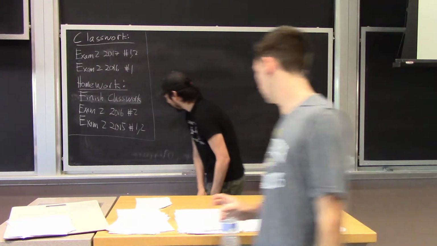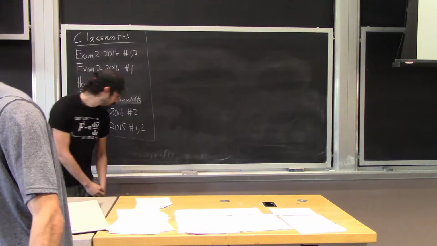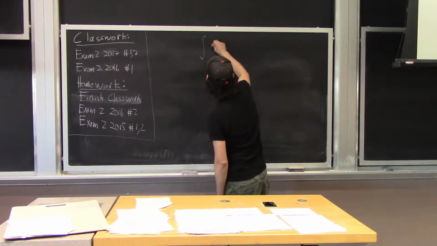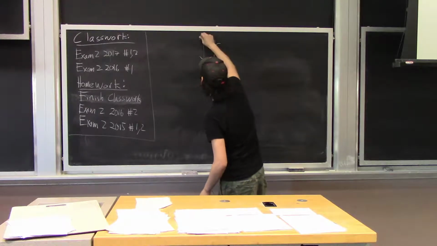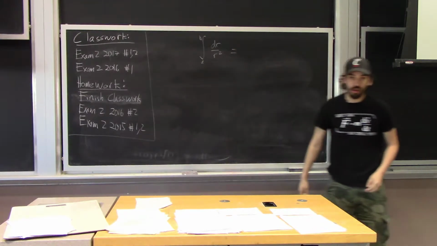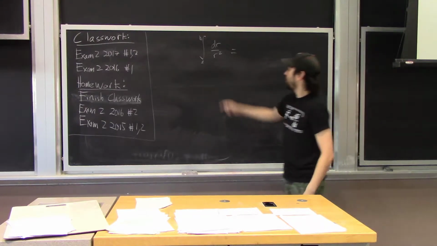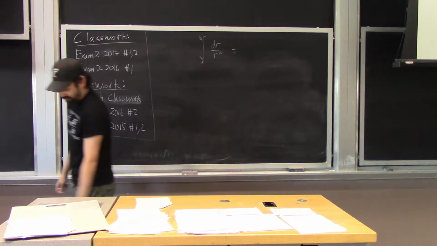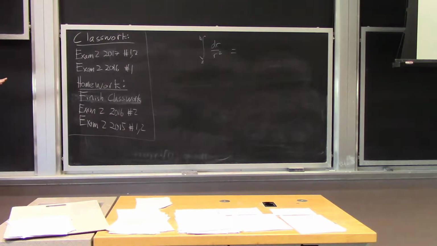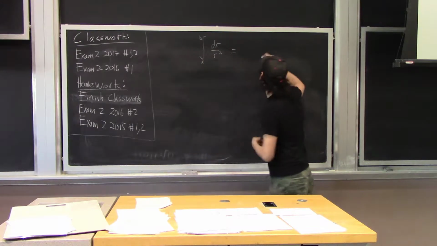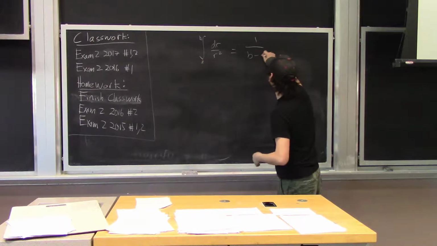Just to warm up, I want to do an integral. This is just going to be the integral of dr over r squared from a to b. Okay, so let's go ahead and settle down. So this is going to be doing this integral right here. We've seen integrals of this type quite a bit. And when I evaluate this integral, what I end up getting is 1 over b minus a.